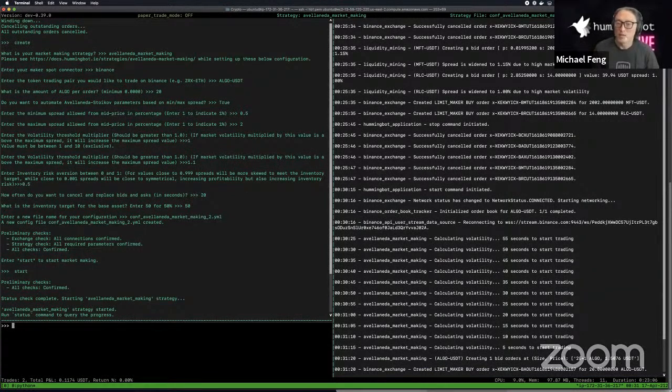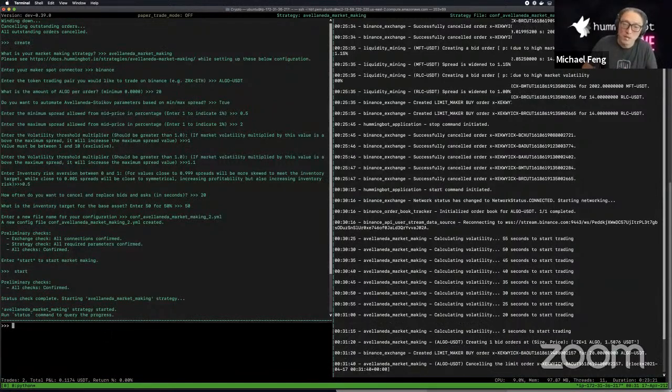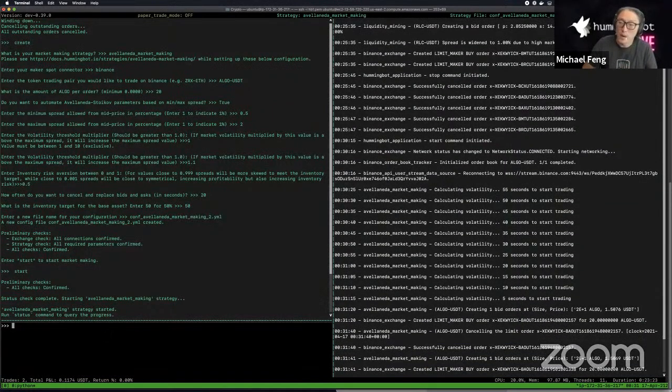So the first thing I would say is that basic Hummingbot, out of the package, actually supports a lot of exchanges, including a lot of US ones, like Binance.us, Bittrex, and others. I think you might be referring to our liquidity mining platform, the Miner platform. The Miner platform right now supports Binance.com, which is not available to US people. We just added KuCoin recently, so KuCoin markets are available to people in the US.